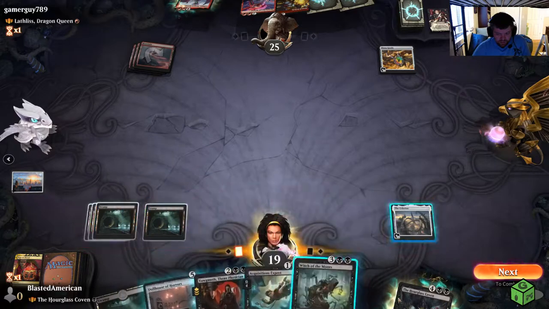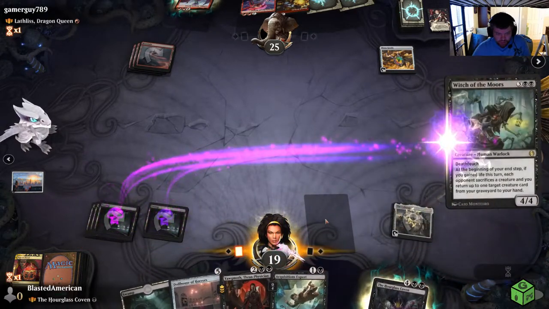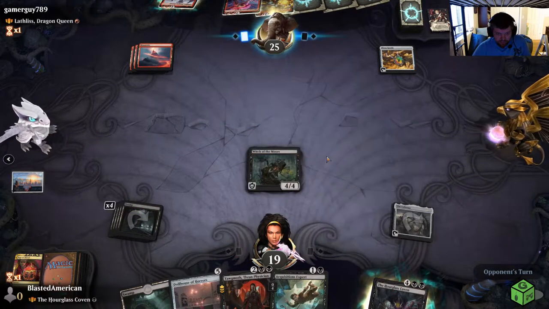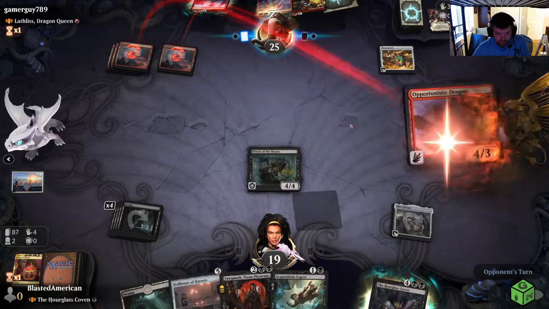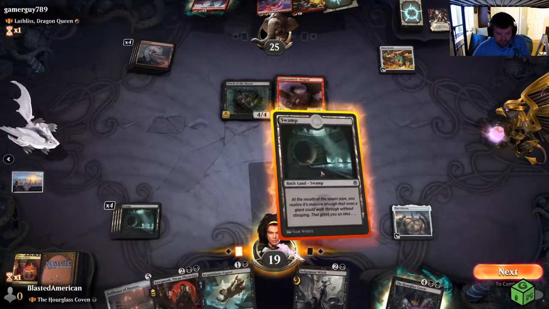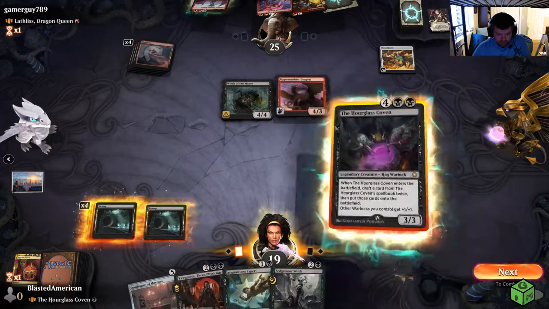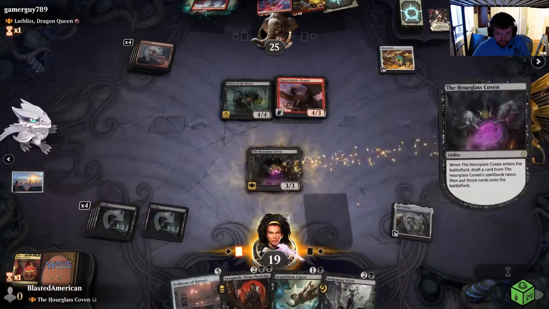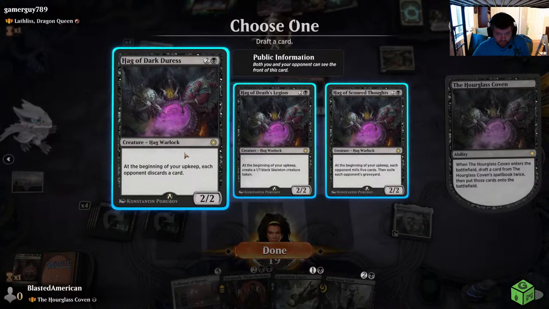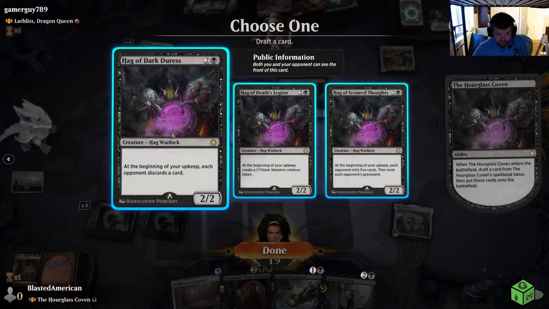Do I have a way of gaining life easily? I don't, but I'm gonna play this. Oh, that's a human? That's unfortunate for me. Hourglass Coven. He's not going to be a grave reanimator, is he? He's going to get his big thing out, though.